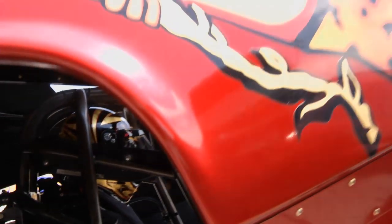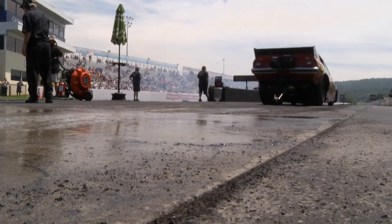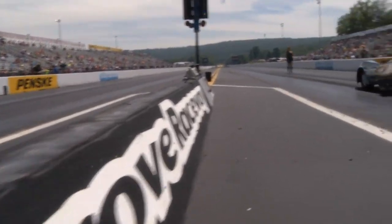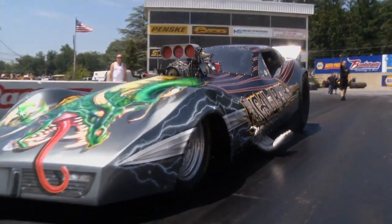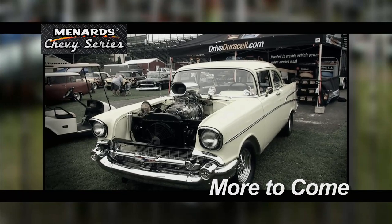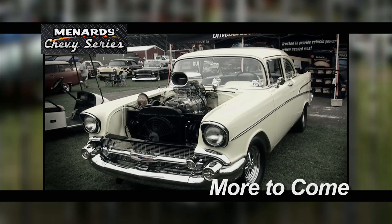We felt it was time to bring back some nitro, and a good way to do that is with Nostalgia Funny Cars. We've got a pretty good group here this weekend. We have a new slogan: Fun Place to Race, and I think it's really working. We put a new track surface in this year — we're now a quarter mile of concrete, and the times are reflecting that. The racers love to come here, and we love to have them. Stay with us, because when the Menards Chevy Series returns, we'll show you a supercharged superstar from the fabulous 50s.